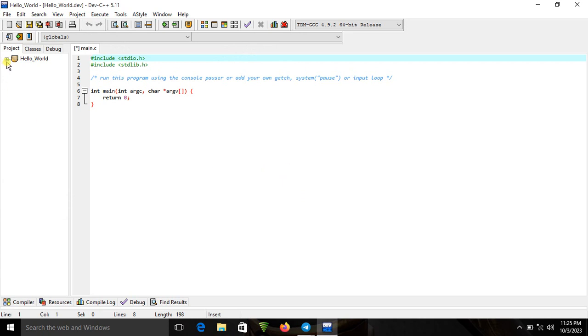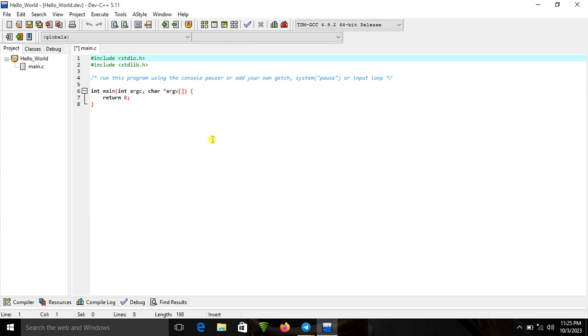On this side, you have your project content. This gives you a list of everything that is found inside the folder Hello World. Inside the folder Hello World, currently we have a main.c file, and this main.c file is what is actually open here. You can see the name up here, and all the other options that were inactive are now active. But the three main important functions you are going to be using will be the compile button, which is shortcut F9, the run button, and the compile and run button.